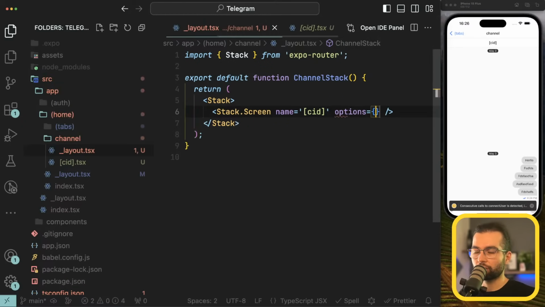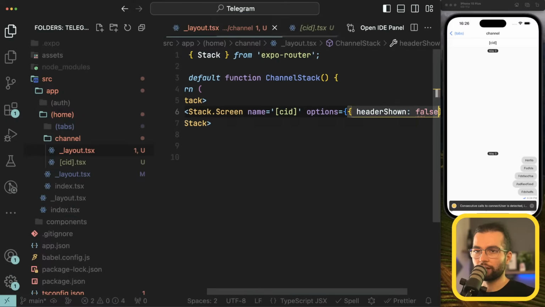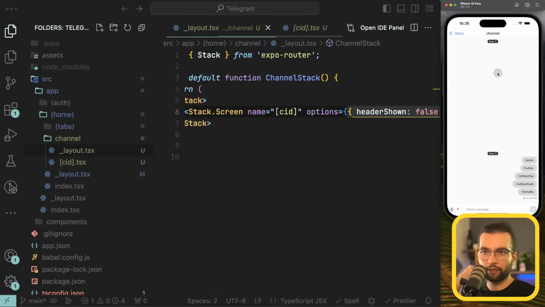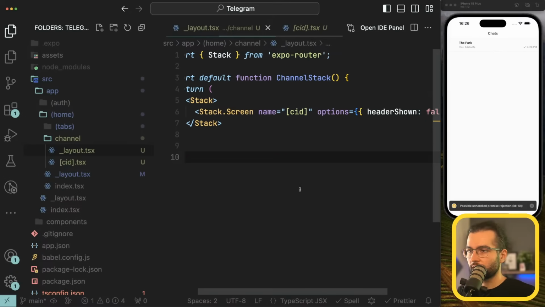So options, header shown, false, and I expect to hide this, yes. And it keeps the previous one. Perfect. Now it looks much better. Nice, nice. Okay.